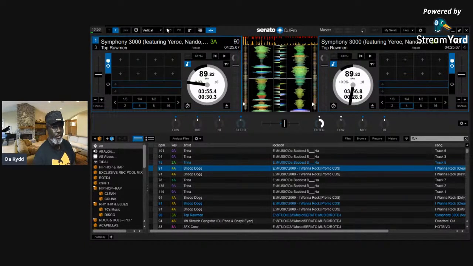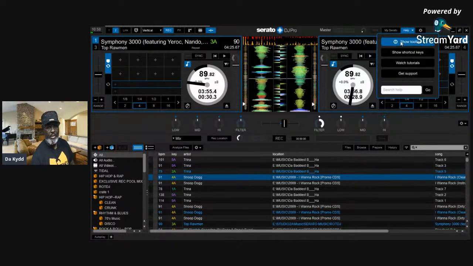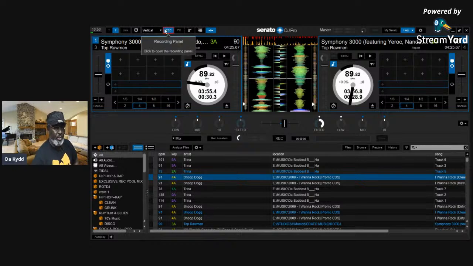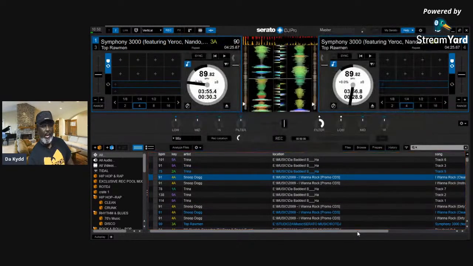Now moving across, you have your record buttons. If you're going to record into Serato, then make sure you hit your record buttons. Now, when recording in Serato, if you have a microphone connected to your hardware, it doesn't record your microphone.